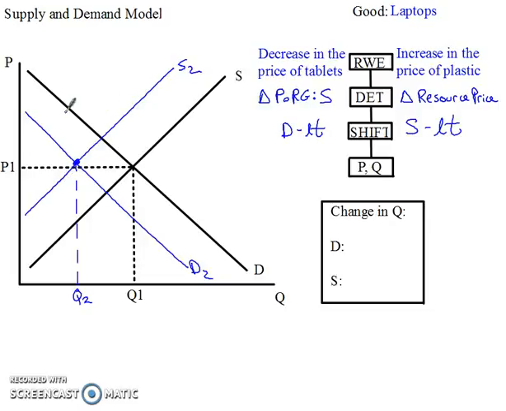The supply curve could also have shifted farther to the left. That's why price is going to be indeterminate — I'll use a question mark to indicate that. I cannot say what's going to happen to price without knowing the magnitude of the shifts for supply and demand. But quantity definitely goes down. The demand curve shifted left, so that's a decrease in demand. The supply curve shifted left, so that's a decrease in supply.